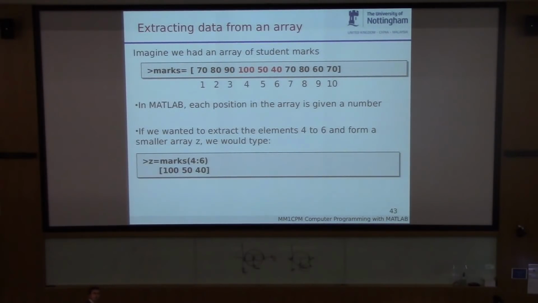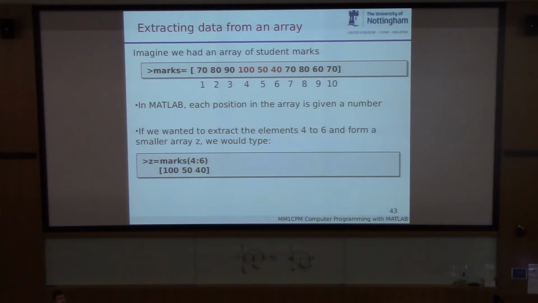Now, this is very important, what I'm going to say now. Arrays are indexed. Every element in an array has got an index. The first element here has got the index 1. The second element has got the index 2. The third element has got the index 3. The fourth element has got the index 4. 50 has got the index 5. The sixth element has got the index 6. So arrays are numbered, starting from 1 to the number of elements in the array. They always start at 1. In MATLAB, they start at 1. Other languages start at other numbers, but in MATLAB, it's 1.